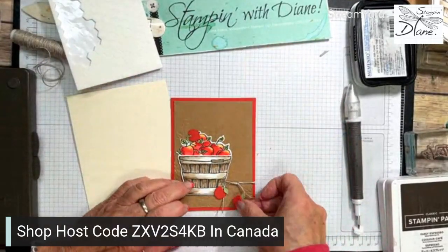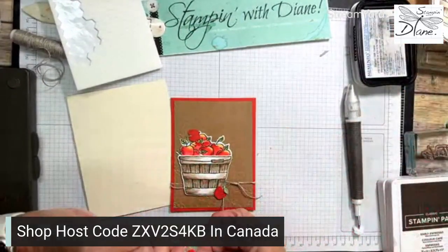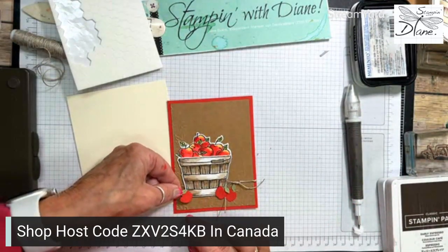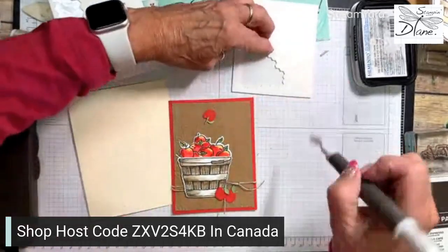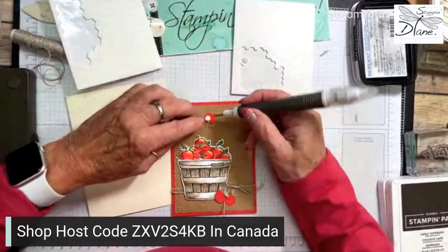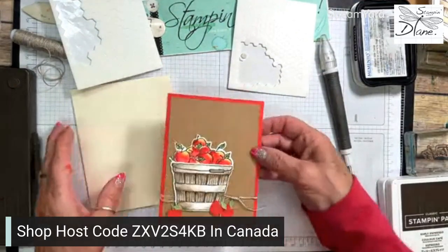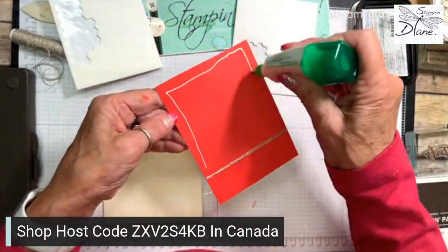And let's put another one down here. We'll put it right down onto the thing. And I want to put 3 on because I think we kind of need to have 3. Let's go there. And then this apple can come over here. And I'm going to have to put a little tiny dimensional on there. Now I think I want it on that side. So let me double check. Yeah. Just going to put it right there. And then this can go right onto this side here. So just go ahead and glue that part on.